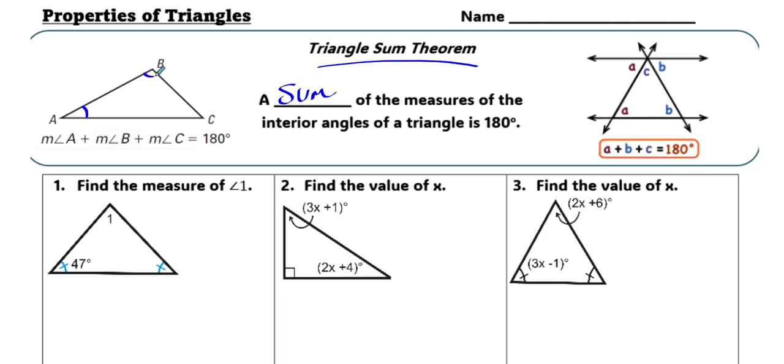So those interior angles I'm talking about are inside the triangle. We're going to be talking about exterior angles also, so it's important that you understand the difference between interior and exterior. Really easy justification for that. So we have this triangle here. If you extend that bottom side and then you create a parallel line, these two lines are parallel, you could see that this forms a straight line.